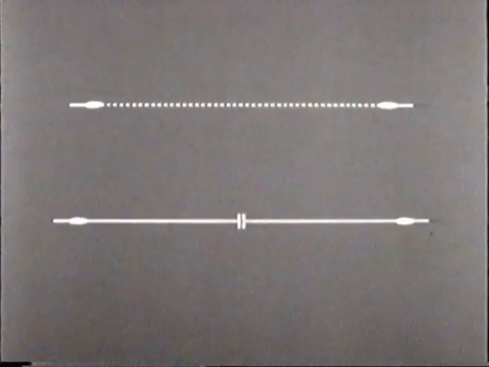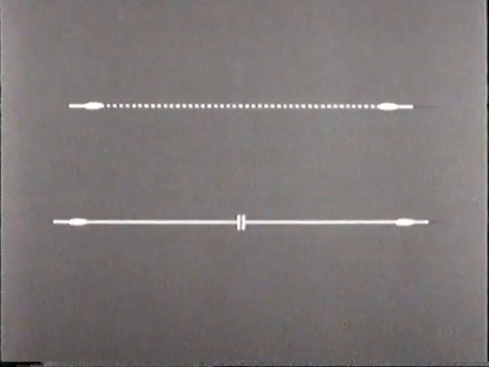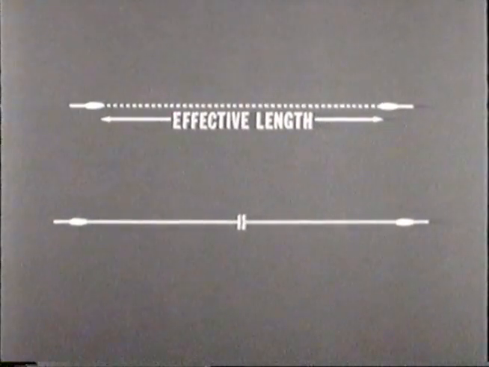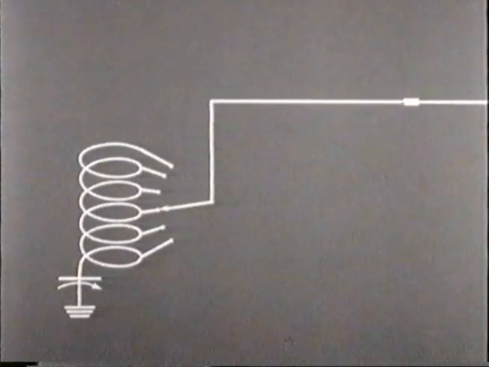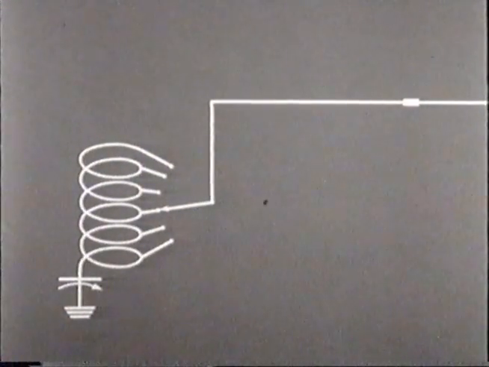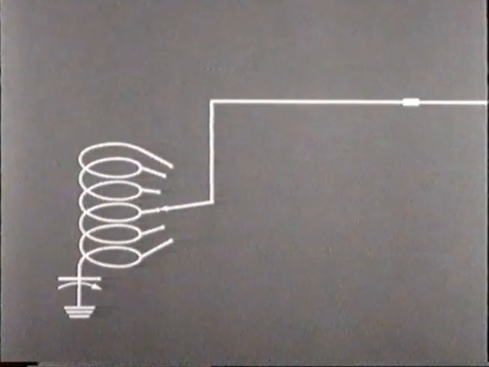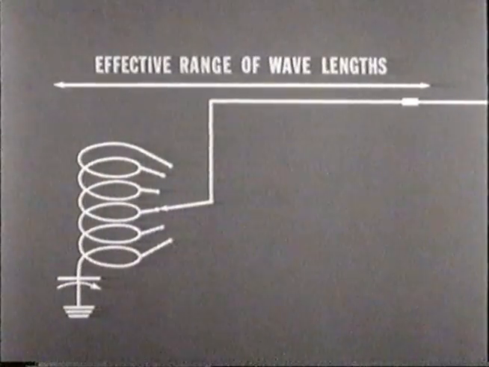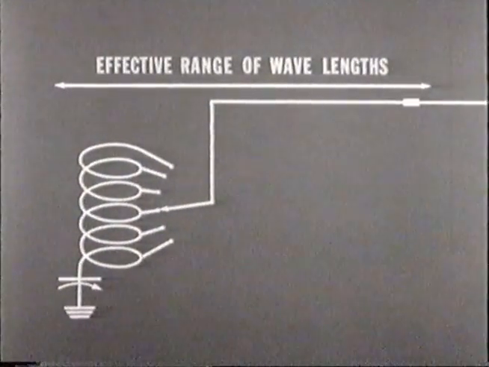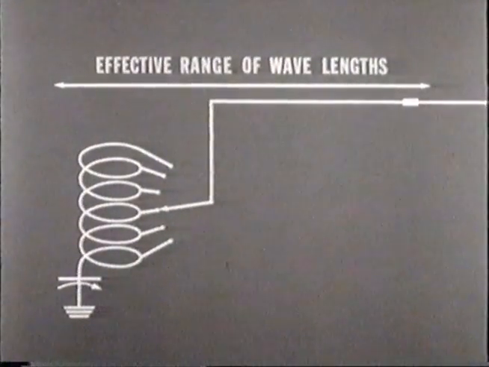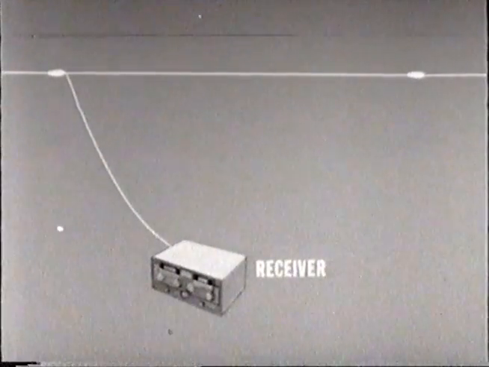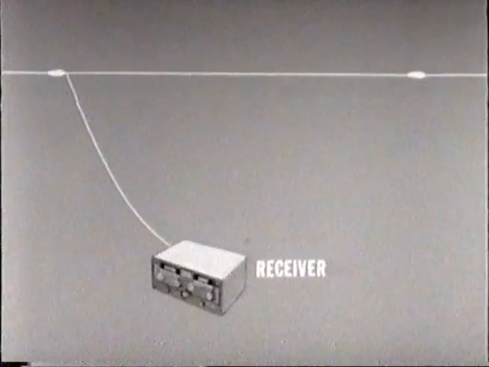The antenna resonates at a lower frequency. If an antenna is too long, a condenser may be placed in it, decreasing its effective length. Thus, a long antenna resonates at a higher frequency than it otherwise would. With the introduction of a tap coil and a variable condenser into an antenna system, the effective range of wavelengths is increased. This allows for accurate tuning over a wide band of frequency.